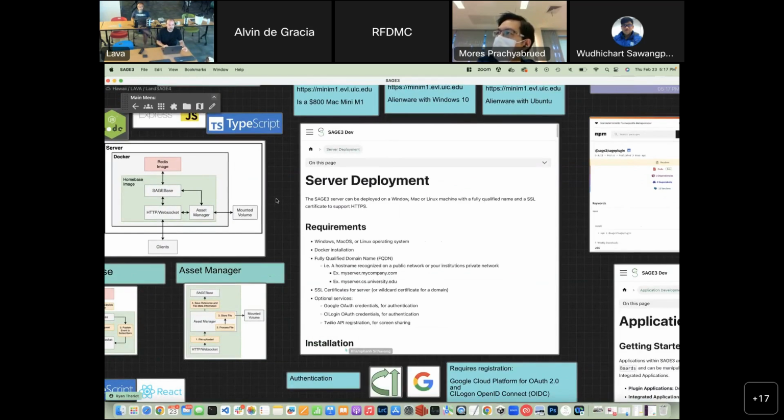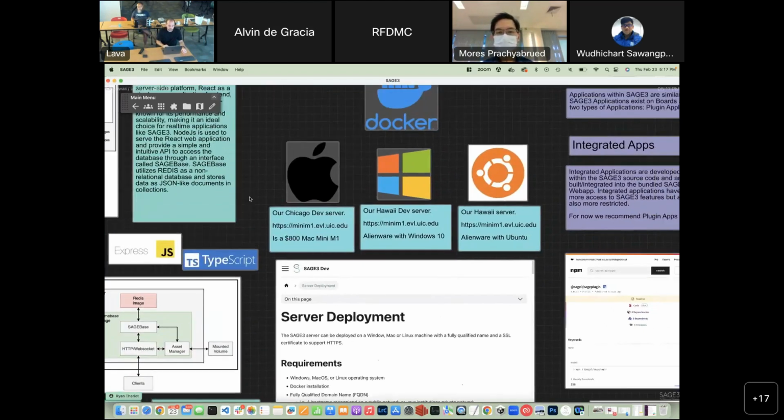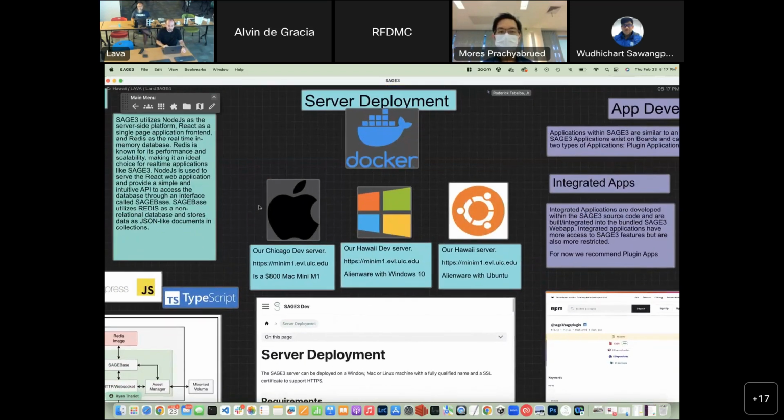The documentation right now only discusses Windows 10 or Windows 11. That's because that was Thailand's request. We are going to put in Windows and Ubuntu next, so you'll be able to set up Ubuntu and Mac. So I'll just talk about server deployment. This architecture, we'll come back to if we have time.